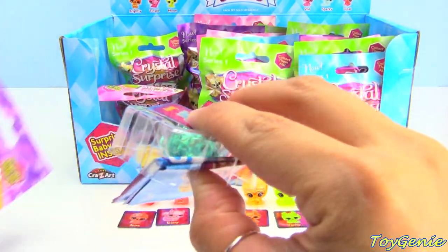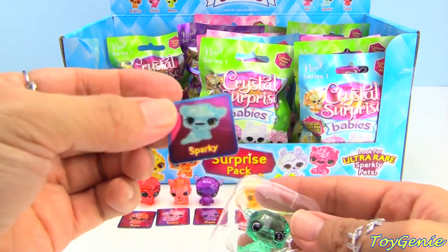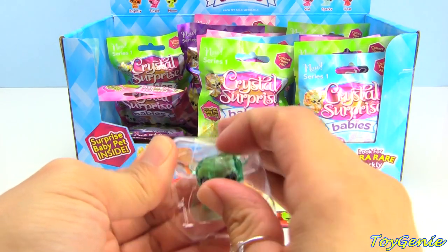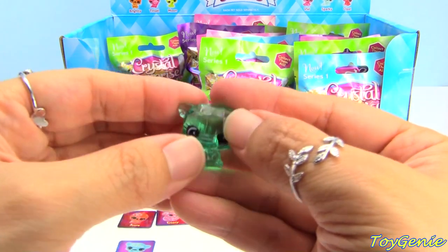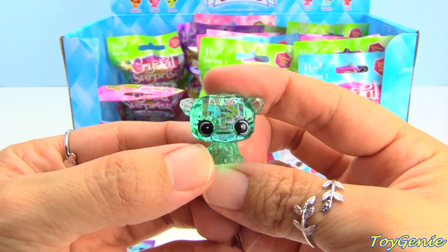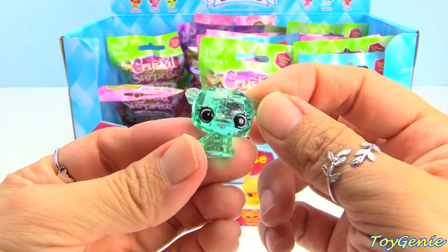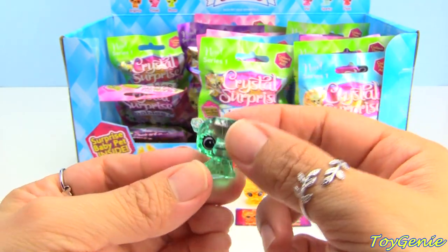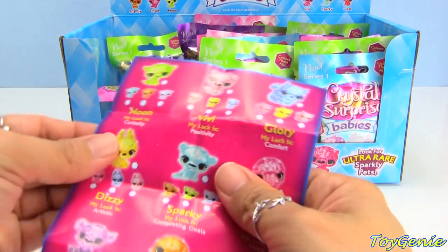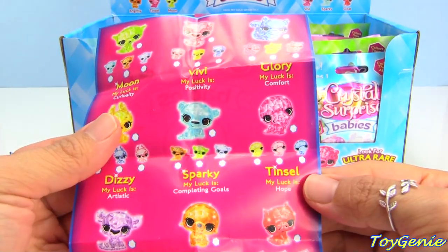Ooh, another. Oh, wow, this is such a cool color. This one is Sparky. And this one is a turquoise color. Oh no, it looks cracked. Uh-oh. But it's still super pretty. Really, really awesome. So let's see what Sparky's luck is. Sparky's luck is completing goals. Awesome.